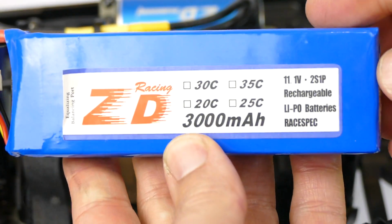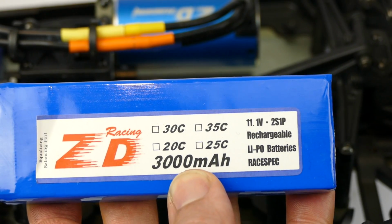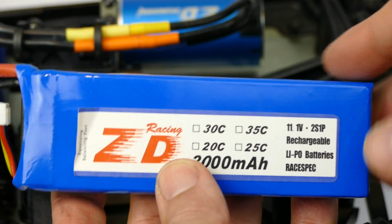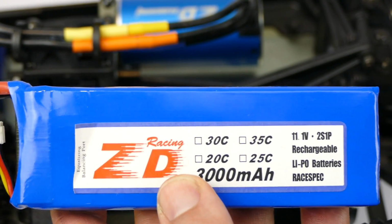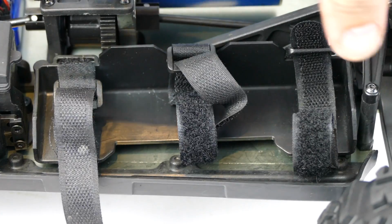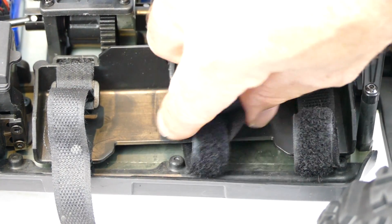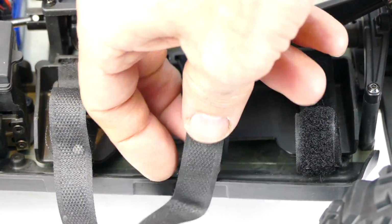Now here we have the 3-cell, apparently RAW approved, 3000 milliamp hour 35C LiPo battery. Good for around about 15 to 20 minutes, I guess, on moderate use. And if you have the stock charger, I think it'll probably take around about 2 hours to charge this. So yeah, I recommend getting a hobby grade charger. It also has DIN connectors. Now it looks like it'll fit a generic size hard case battery, so I don't think space will be an issue. It's held down via these 3 Velcro straps, so I don't think it's coming out in a hurry.